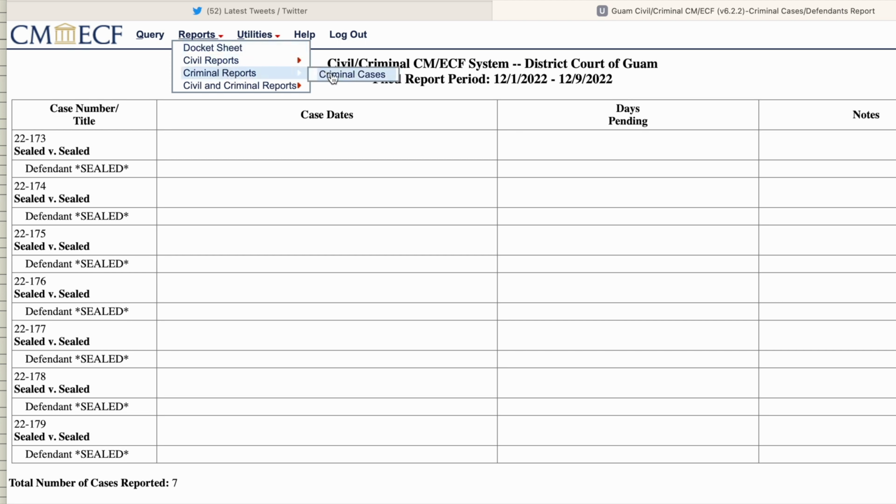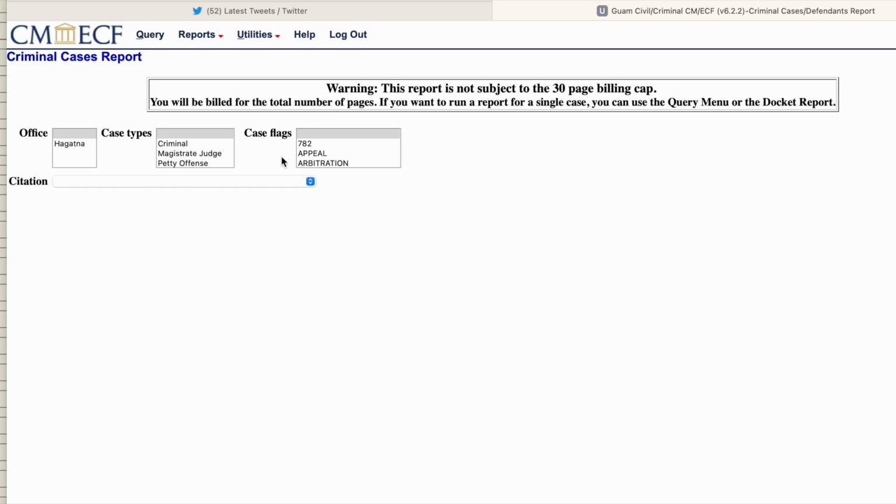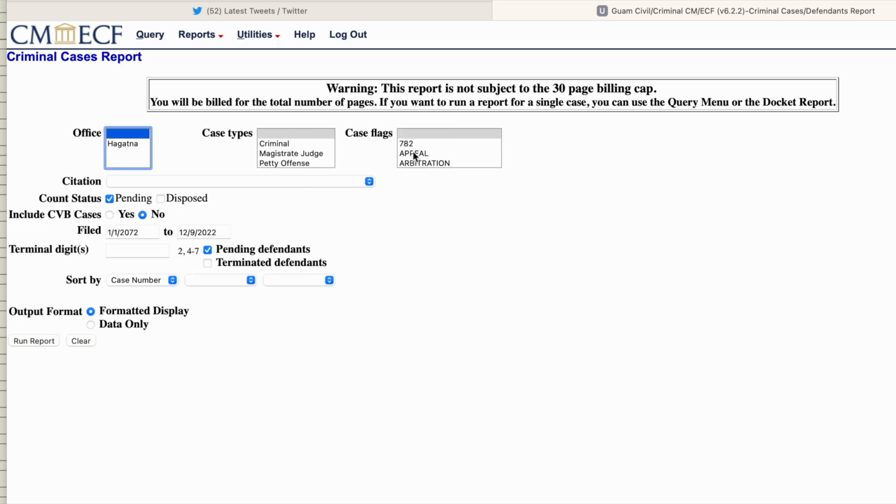I'm going to back this up in terms of date. So you have all these case types and case flags. I tend not to get into those too much. If that was 1 week, let's kick this up to the month of November. So we're going to be asking for everything that was filed. By the way, that doesn't mean progress on something. That means filed. This is something new. If you have a specific case, it can be updated, and it's not going to come into these reports.